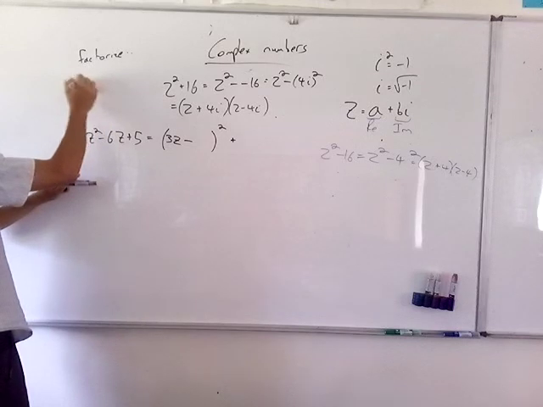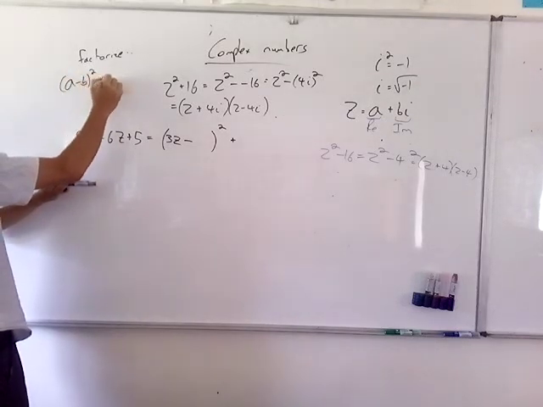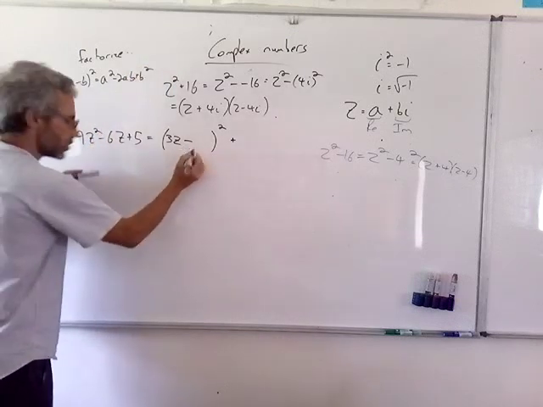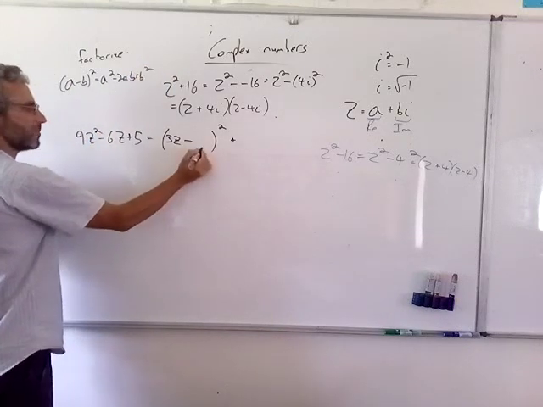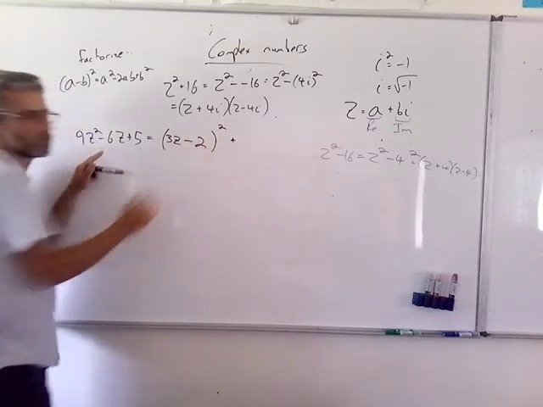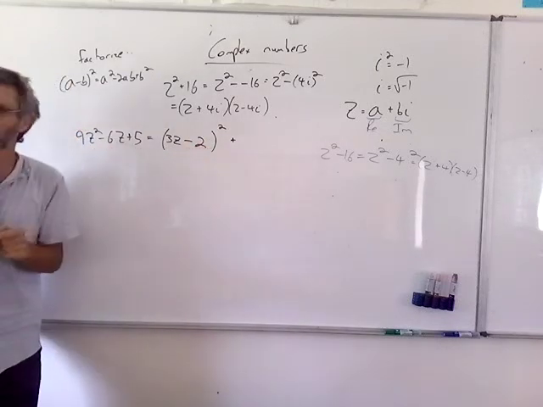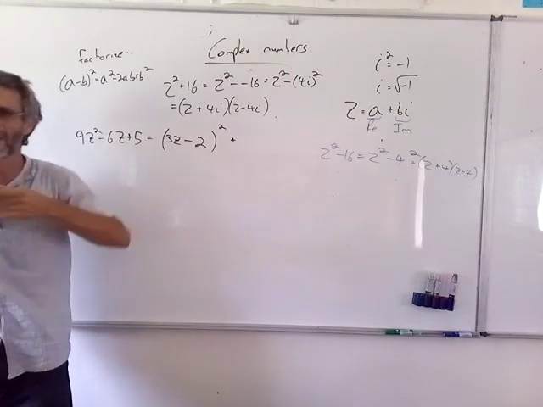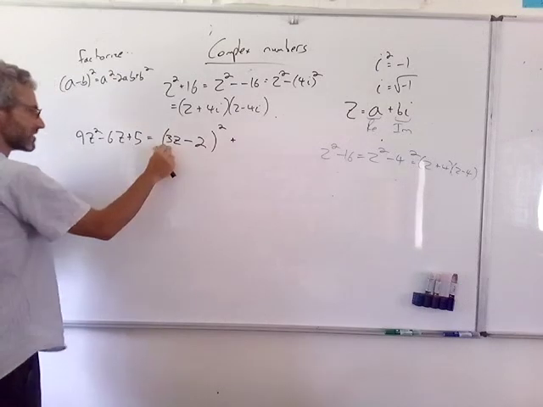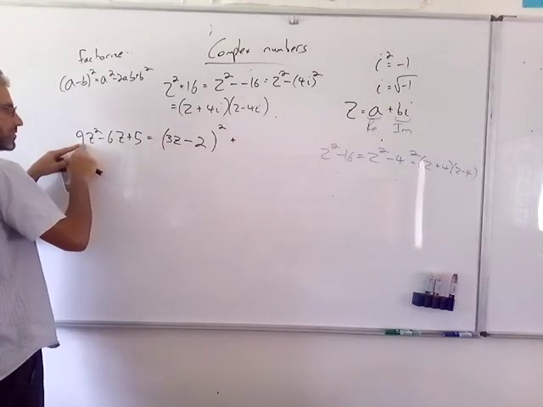I'm using this formula. A minus B squared is A squared minus 2AB plus B squared. Okay? Now the question, and this is how I do it, what does this number have to be to give us 6 here? 2. That's how I complete the square. You know, in completing the square, you've got that minus b over 2a. I can't even remember that formula they teach you. To me, I just work like this. I decide what this number is, that's obviously going to be a square root of that.